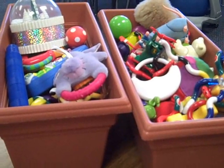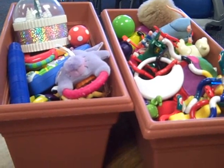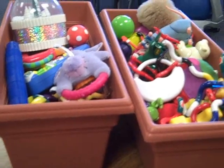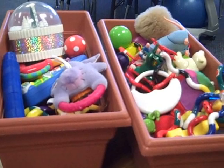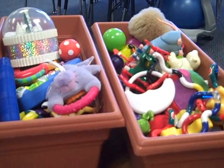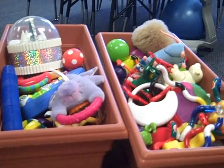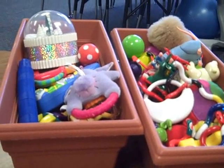So I've been able to work with several parents, and I use a lot of fidgets in my classroom. A lot of the times, the parents say, "What is a fidget?" I also give out fidgets during my conference sessions because everybody likes to have a fidget. A fidget is something, or what I consider something, that you just hold on to. You can play with it.